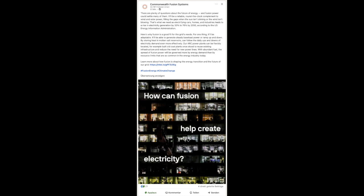Right. Fusion reactors operate under highly controlled conditions with multiple layers of safety mechanisms. So we're not talking about a Chernobyl-type meltdown scenario. No, the likelihood of such an event is extremely low. The plasma in a fusion reactor is inherently unstable. If any of the control systems fail, the plasma simply cools down and the reaction stops. It's a self-limiting process. That's reassuring to hear.